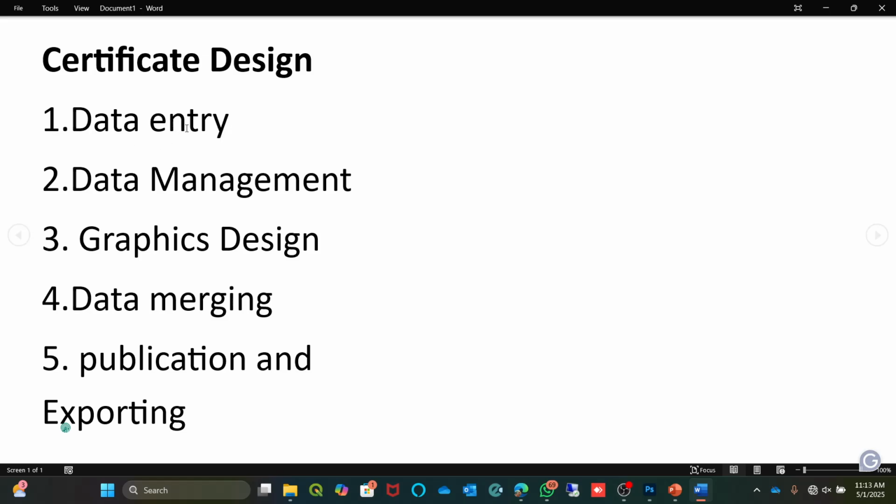And under data entry, hapa kuna namna nyingi. Kuna namna kwamba umepewa listi ya hizo details, data za hao wanafunzi au certificates, university students, whatever.